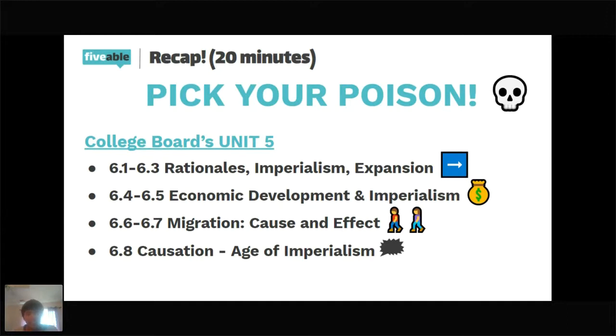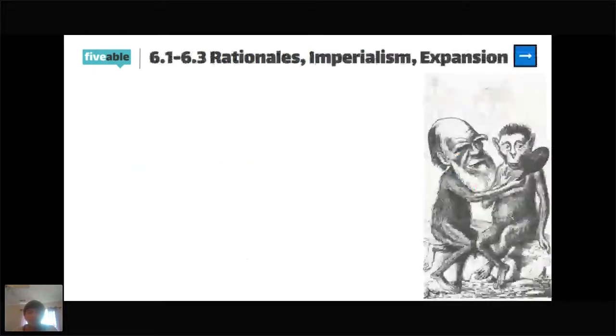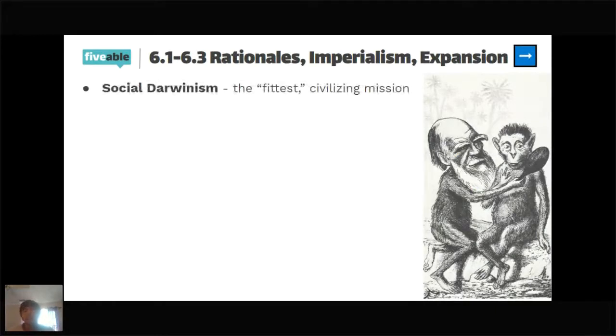Love the energy. Okay, so let's start with imperialism, which makes sense because you want to know the causes of imperialism. Look at this cartoon of Charles Darwin and his chimpanzee monkey. The dominant idea that empires used to justify their imperialism was social Darwinism. If you've had honors bio or a bio class at some point, you know Darwinism is like survival of the fittest. It's the same idea here, applying that scientific basis to the political side. Once again, it all ties back to racial superiority, and their goal is to enlighten everyone else.